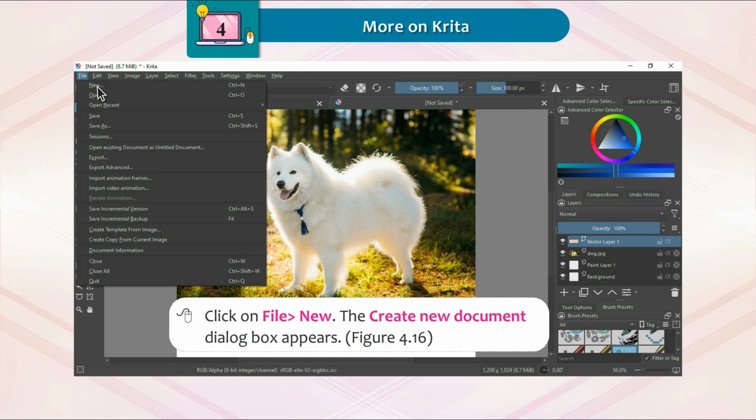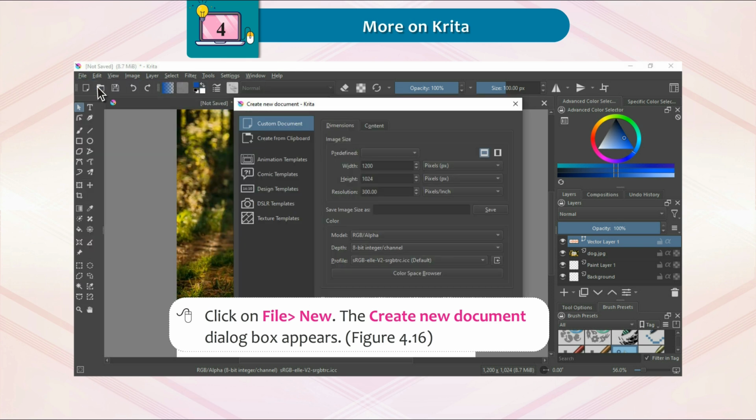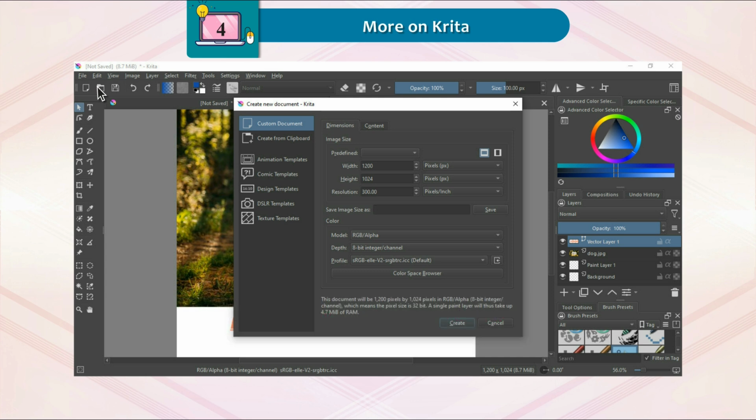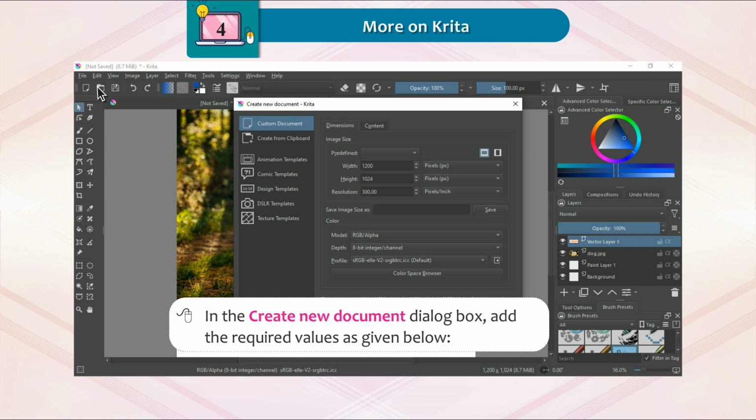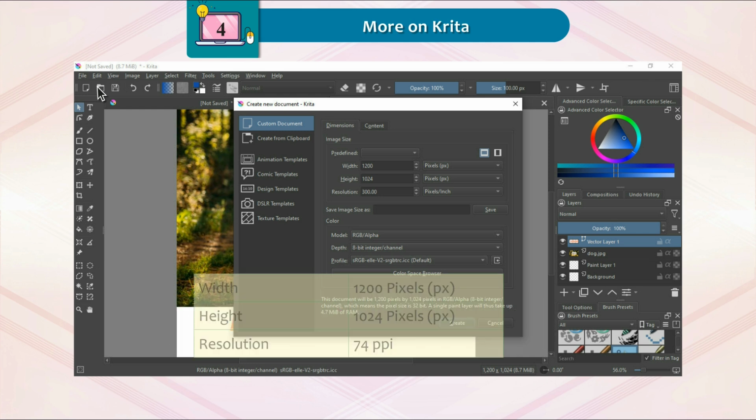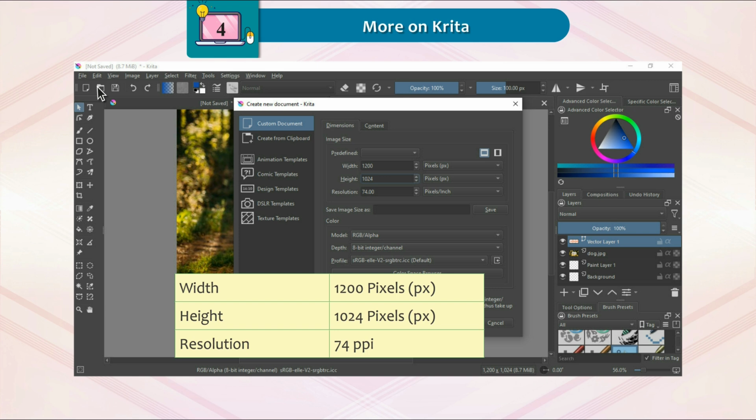Click on File, New. The Create New Document dialog box appears. Figure 4.16. In the Create New Document dialog box, add the required values as given below. Width 1200 pixels px, height 1024 pixels px, resolution 74 ppi.